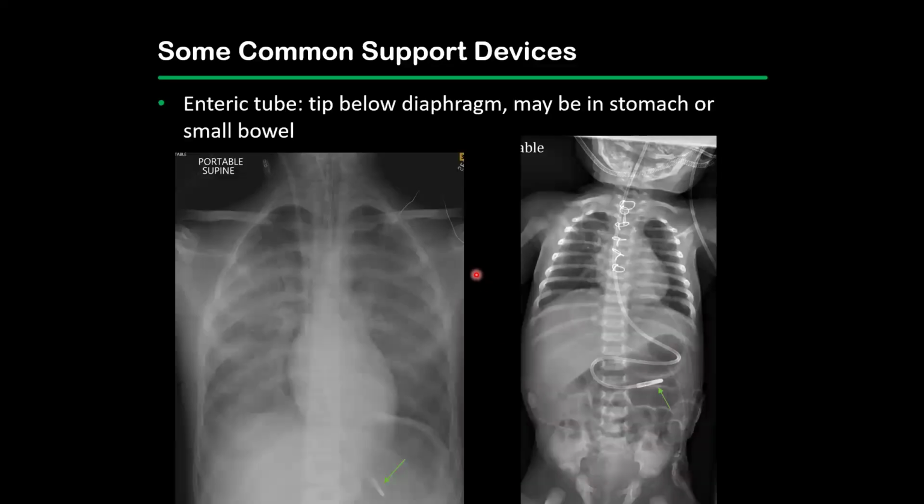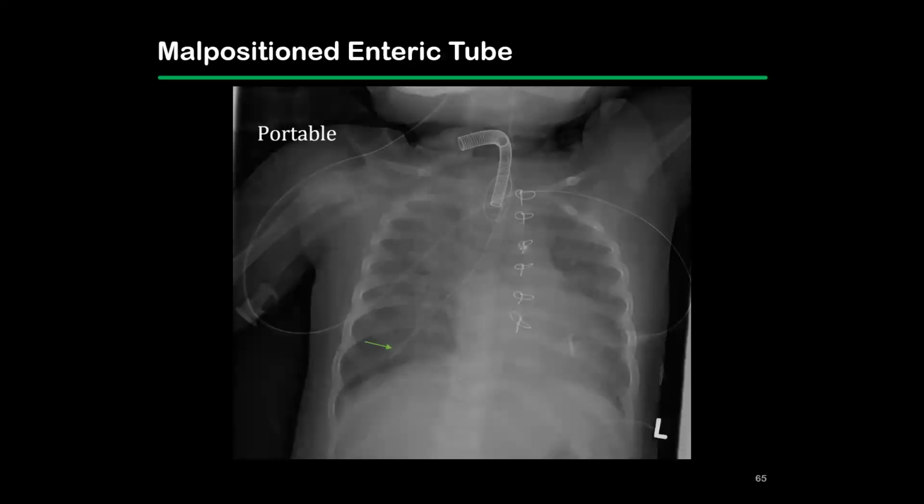These are enteric tubes. Depending on how they want to feed them, they can have two different locations. One is in the stomach. So this enteric tube is in the stomach. If the baby or child is going to be gastrically fed, that's appropriate. Some may not be able to tolerate that and need to be post-pyloric or in the small bowel. So this is a different enteric tube where it goes through the stomach, and then actually this is about where the pylorus is. Its tip is in the proximal jejunum or distal duodenum. But this is a post-pyloric feeding tube instead.